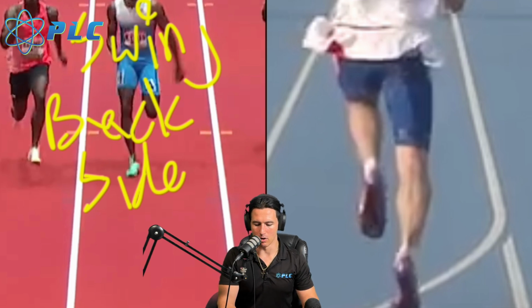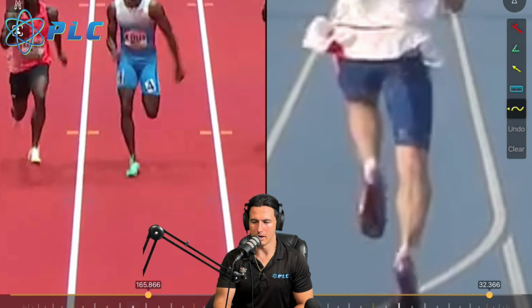Okay. So within the swing phase, we're going to have more of a backside swing phase, and we're going to have a front side swing phase. Now, most of what we're going to be talking about within the leg cycle is going to be the times where the foot is striking the ground. I just think that understanding some of the keys within the foot strike will be very beneficial in being able to address many of the issues that we see when it comes to sprinting.